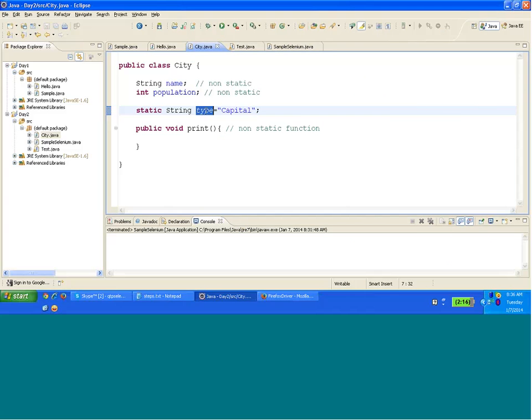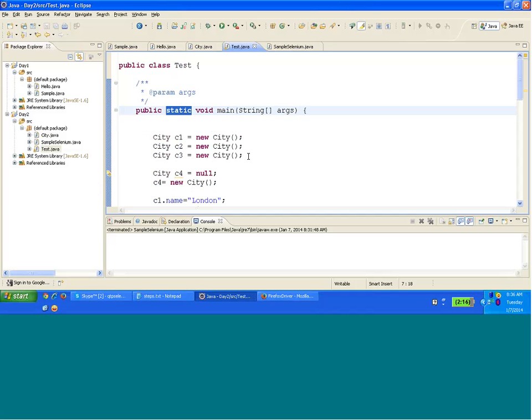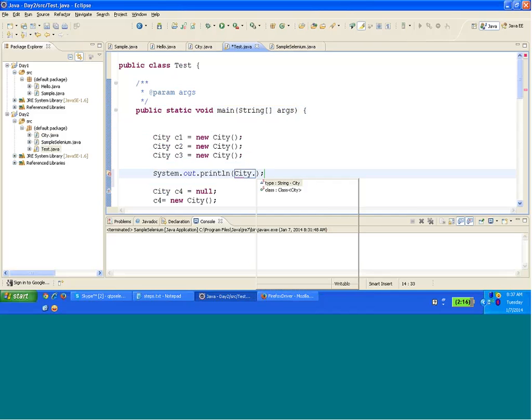And I can access this variable directly. In test.java, I can write system.out.println city.type. I can access the static variables in Java directly with the class name dot the variable name.